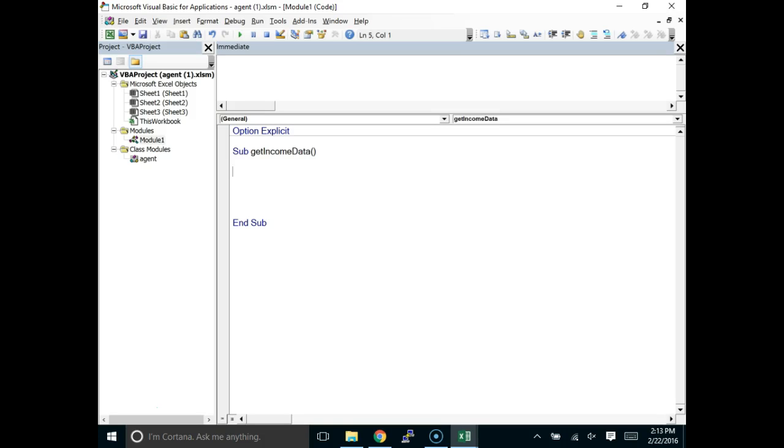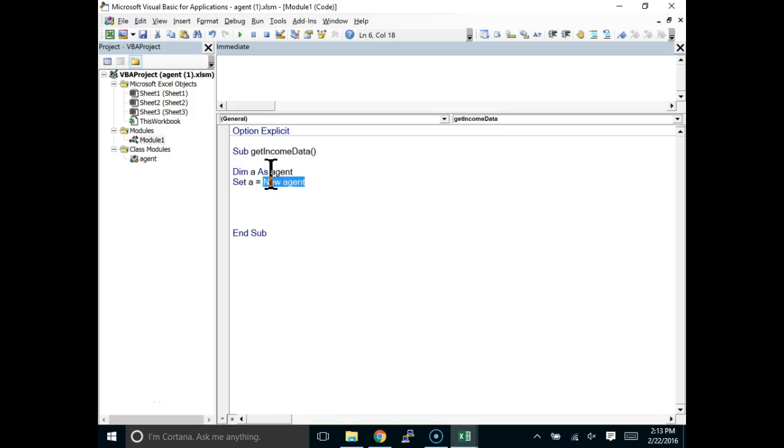Full credit for class participation if someone can tell me how to declare and instantiate the agent class. What does it take here? I want to create a variable that I can use to refer to that object and then be able to create the object. Go ahead. Dim A as agent. So far, so good. That's correct. So I declare A as a variable of type agent. It allocates just enough memory to hook up to an agent class, just enough to record the location of this object in memory, a memory address. And then the new agent is the part that makes it.